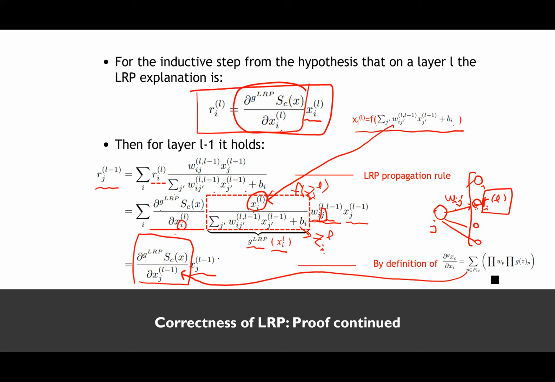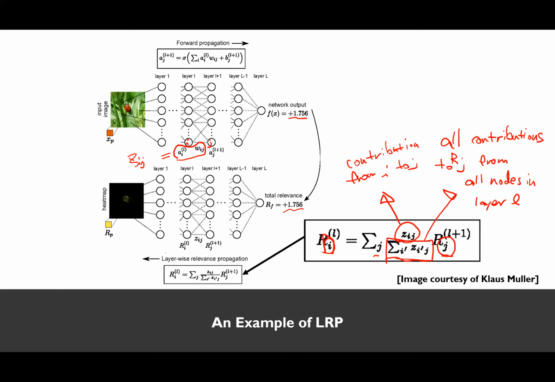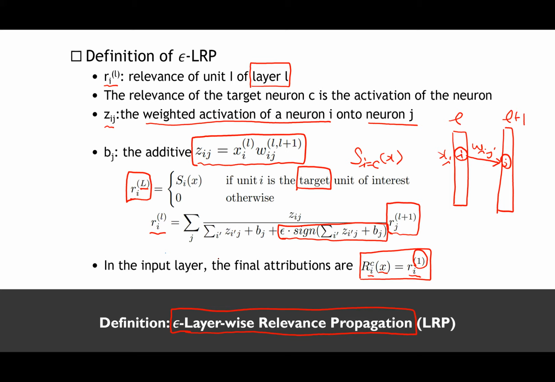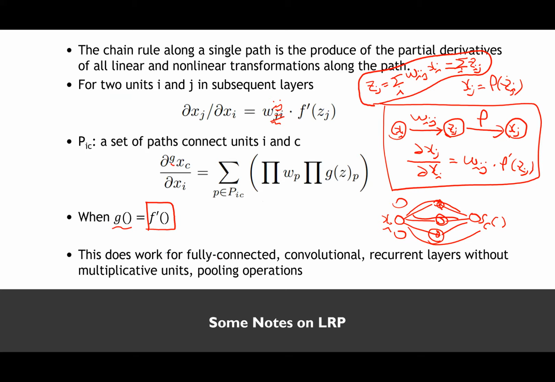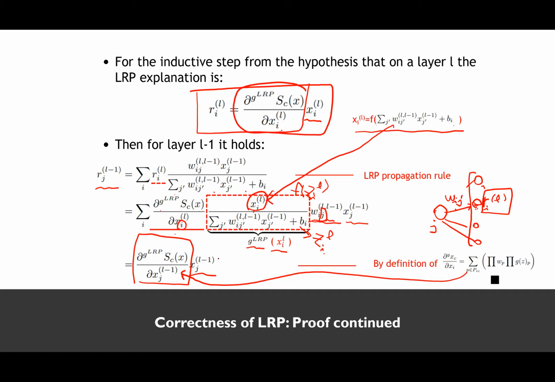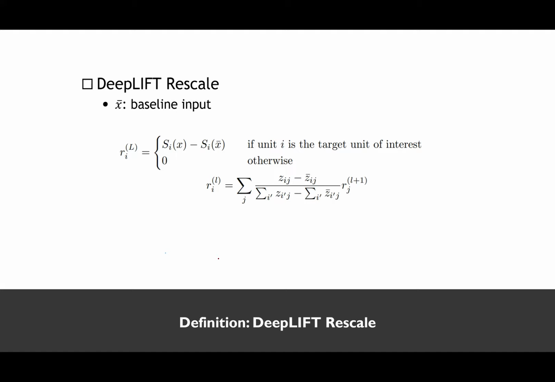So we can say that when ReLU or hyperbolic tangent is used, we can compute the input attribution, like gradient times input. So the thing is, this LRP rule looks very simple and intuitive, but it will compute the gradient times input exactly only under some conditions. In reality, in many cases, the LRP rule will not compute the gradient well because of the base input.